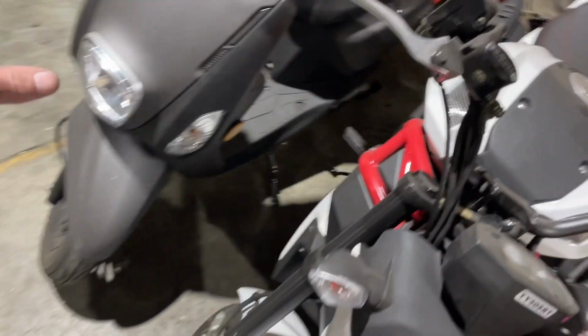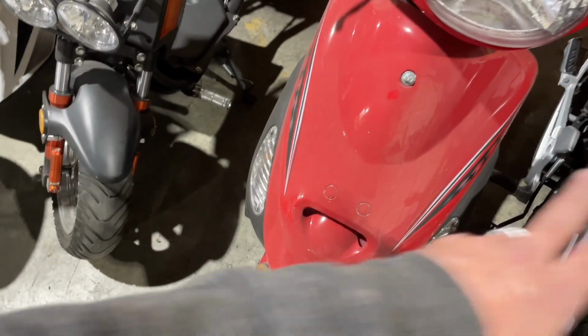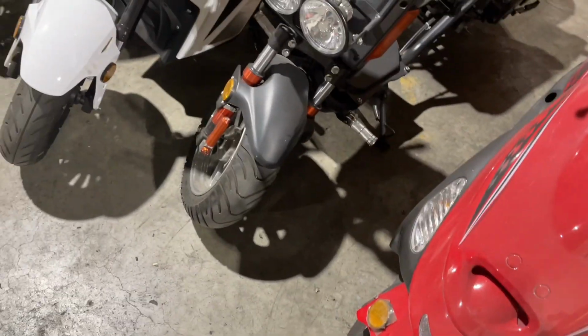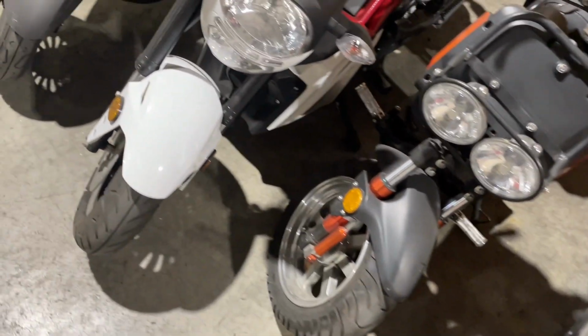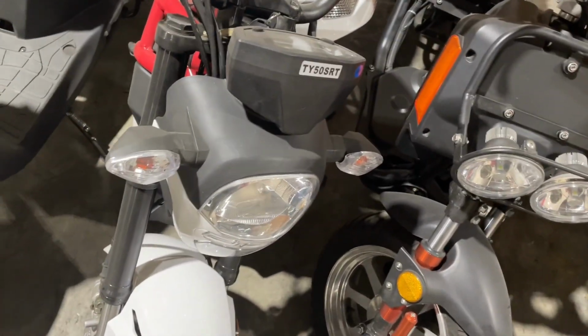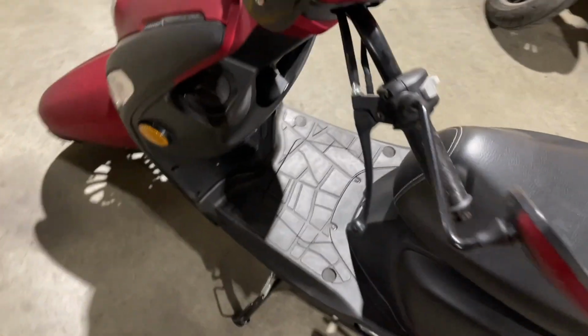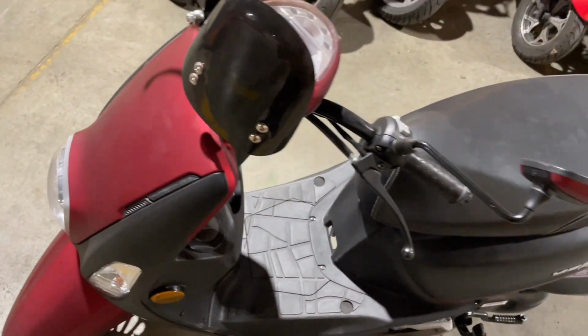So all these units here are 50 cc's, all of them, except for the X20. But these 4 units right here are all the same. So if we try to cold start these, they're all gonna be the same thing. None of them are just gonna fire instantly as soon as I touch the button. And the reason that happens is they all have a fuel pump on them, and the fuel pump actually runs on a vacuum from the intake.